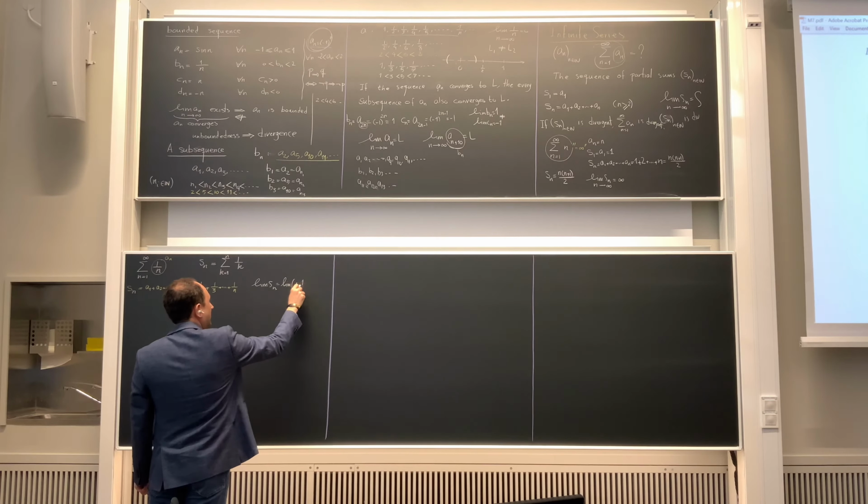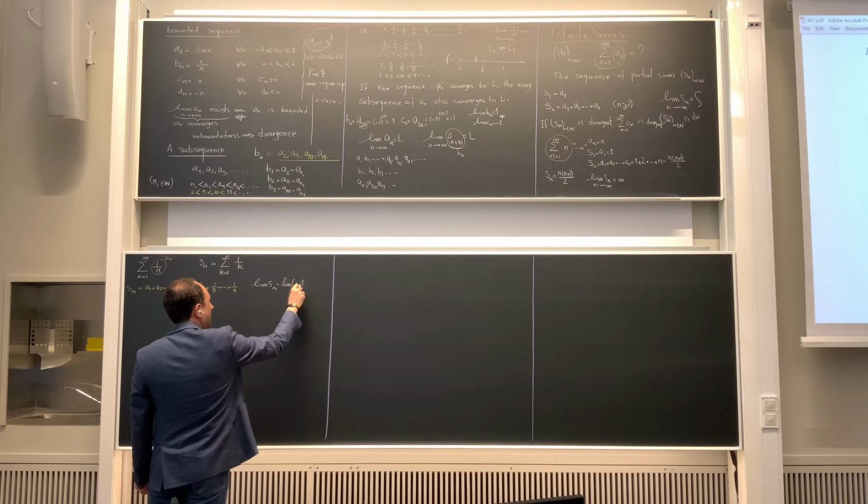The first one is minus 1. The second one is minus 1 plus 1, which is 0. If I continue with 3 terms, what's the answer? Minus 1. If I continue with 4 terms, what's the answer? It is 0. So you see the sum is not one single number. It is either minus 1 or 0. So this means that this becomes equal to minus 1 if n is odd, and it is 0 if n is even. So I would say that it is minus 1 for n odd, and 0 for n even. Yes?